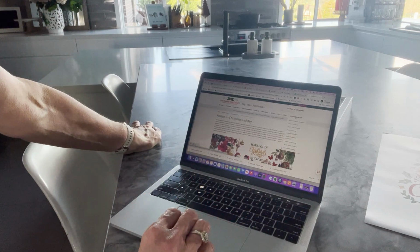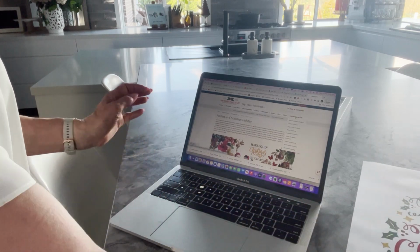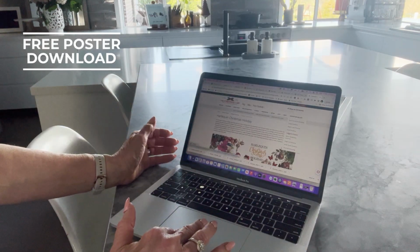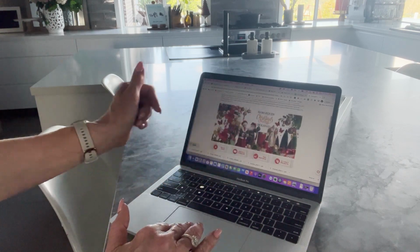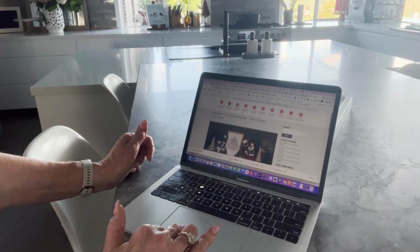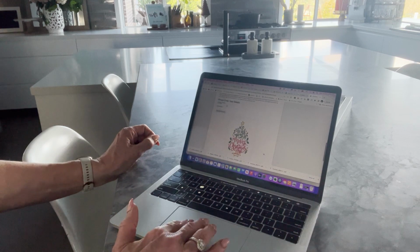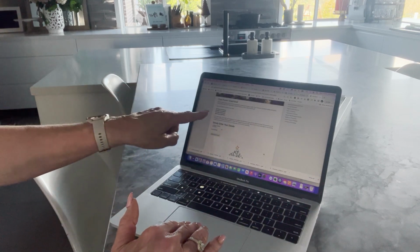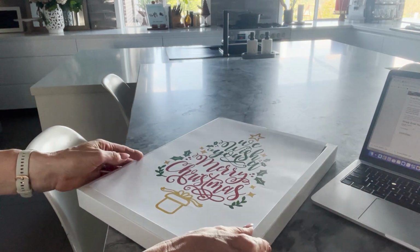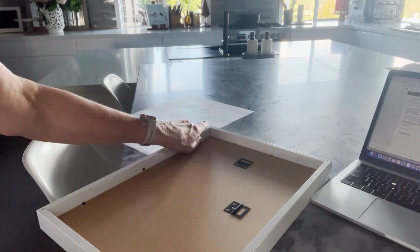So as I'm putting the finishing touches in our living room now, I wanted to quickly share with you where you could find this beautiful print that I'm going to put up on our wall. You can go to the inspiration gallery on our website and go into the traditional Christmas, and there you will see this new collection, which is Harlequin Christmas Holiday. And if you click on that button here, free printable, you will get emailed the poster in A3, A4 or A2, and you can actually also get the wall poster, which is 50 by 70, and you can get that printed at your local printing shop. So a really easy way to get a beautiful piece of Christmas art on your wall, well, for free if you can print it at home, or otherwise you'll just pay for some printing.